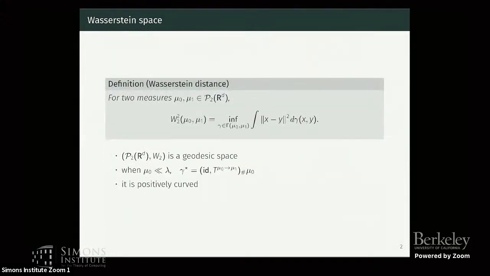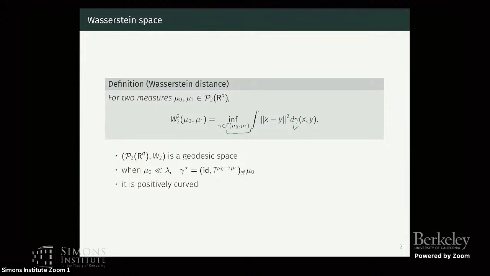So the space that I'm interested in is the Wasserstein space. I'm just going to quickly remind the Wasserstein distance, even if everybody here knows what it is, just to set up the notation. I have two measures, mu0 and mu1, in my Wasserstein space, my space of measures with second order moment. And I'm looking at the infimum over all couplings, which I denote Gamma of mu0, mu1, all the couplings between mu0 and mu1. I will denote by a little gamma all such couplings. And it has three properties that I will use.